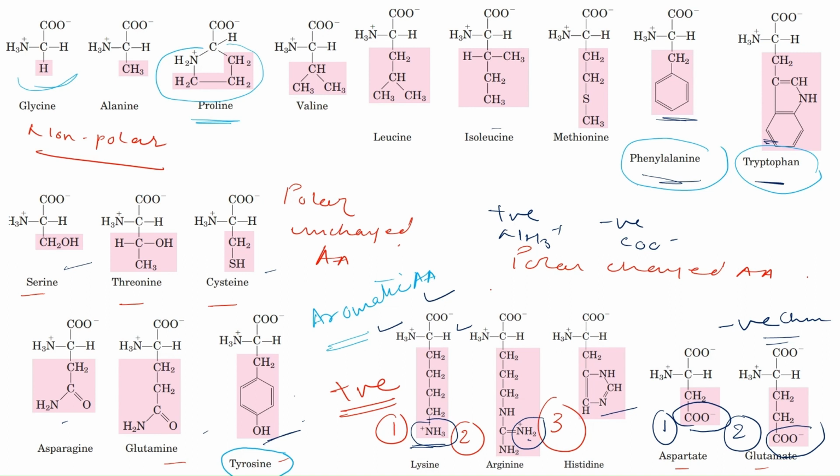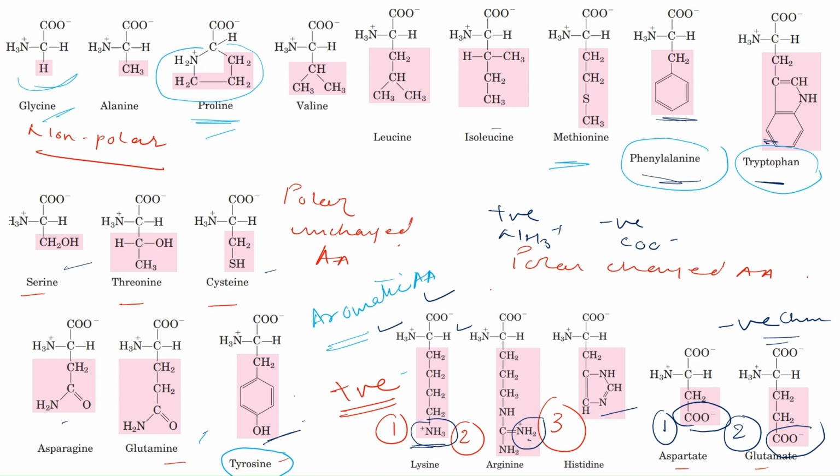If you don't remember the exact structure, at least you should know which amino acid is simple, which amino acid is complex, which amino acids are aromatic in nature, and which amino acids are very bulky. Bulky means having a very heavy R group: lysine, glutamine, tryptophan, tyrosine. These are very bulky amino acids. Wherever foldings are needed, glycine should be present because it can easily fold. It is very flexible. Wherever a little rigidity is needed, proline will be present.